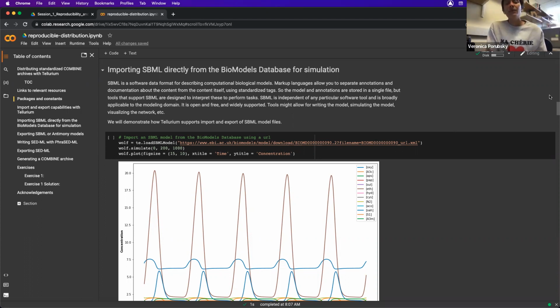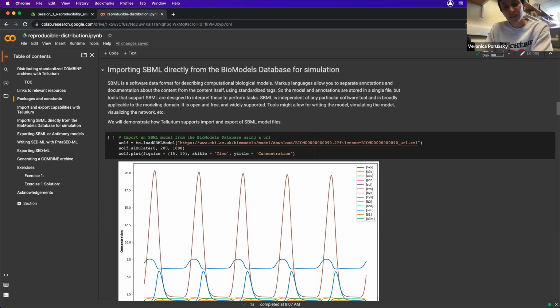There are libraries also, I think we've discussed libSBML a little bit, that help developers support SBML. Essentially, the goal there is to make software that's able to interpret tags in the standard and then encode your model so that it can be used in the tool. These tools might allow for writing the model, simulating the model, visualizing a network, among a range of other tasks you might perform while you're modeling.